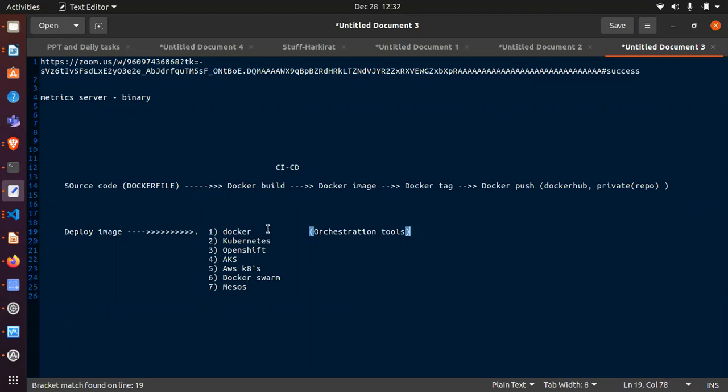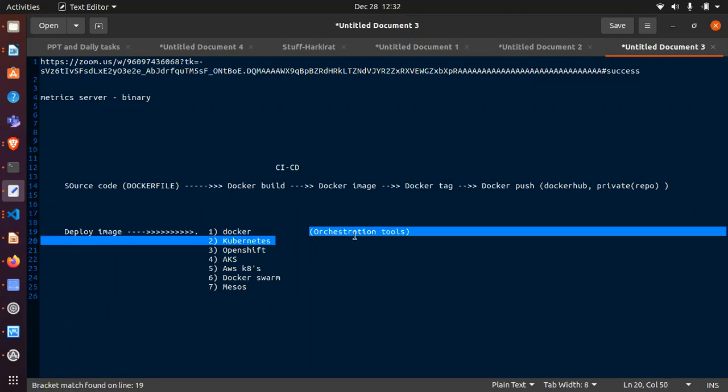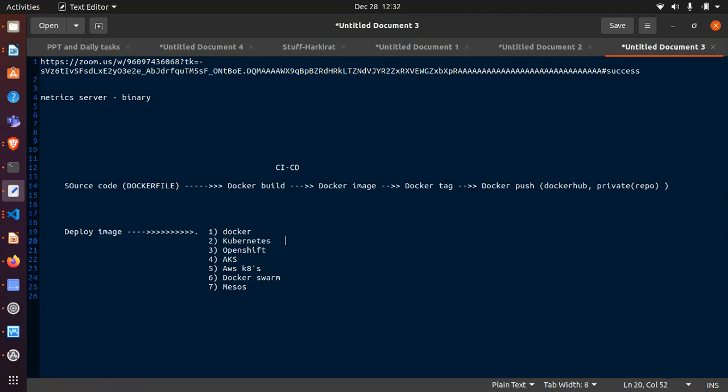So Docker is the most basic one, to deploy the Docker image on the Docker container itself. It can be Docker, or any relevant container engine. It can be CRI-O, or Mesos also. It can be containerd, or it can be CRI-O. As of now, these are the alternatives to Docker. But most probably you have Docker with Kubernetes. Kubernetes is basically an orchestration tool which behind the scenes uses Docker. Okay, sounds fair?